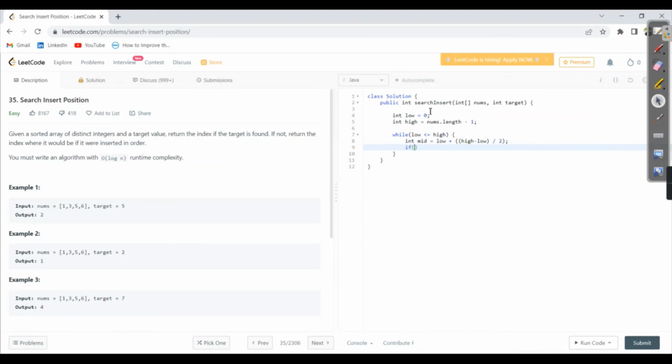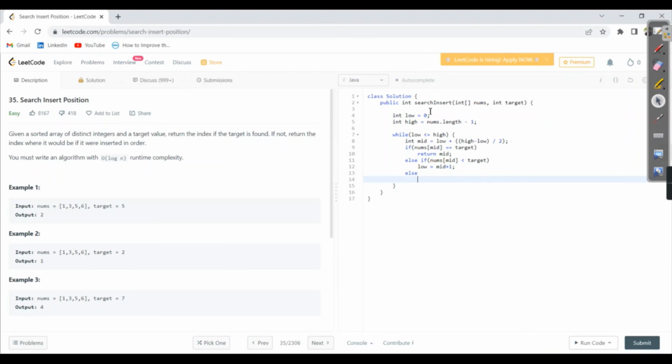Now if nums of mid is equal to target, just return your mid because you found the target value in your input set. Otherwise, else if nums of mid is less than target, then what you need to do is increment your low value.